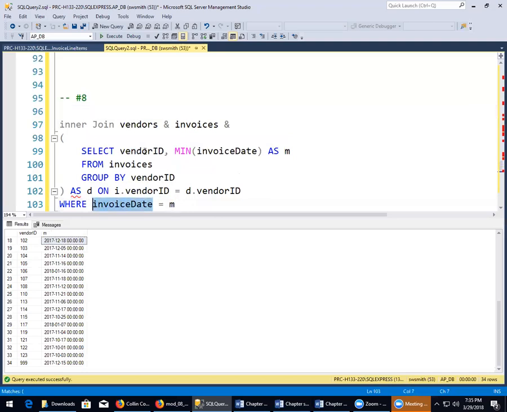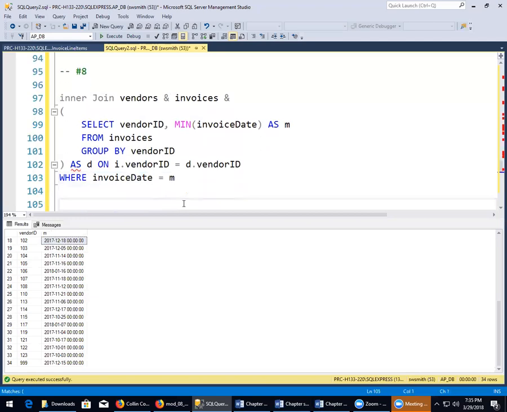Invoice date comes from the invoices. That's okay, it's named invoice date. Down here it's named M, so there's no conflict in the names. And if I'm going to name something like that, I like to avoid using a name that I've already used. So I would call it my minimum or something like that, I mean, in reality. And basically, that's just about it right there. That's 8.